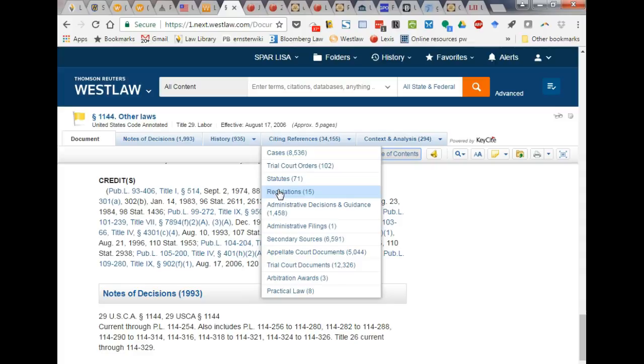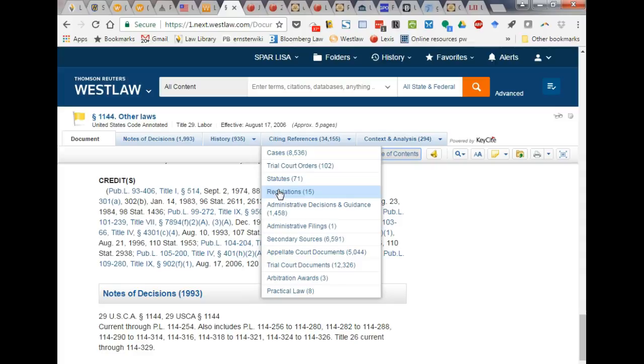Some of you may have noticed earlier, when we were looking through the various secondary source references on page 23, way in the beginning of all those references, there was a promulgation of regulations section, so you could get a sense of what regulations have to do with the issue that our section 1144 covers.